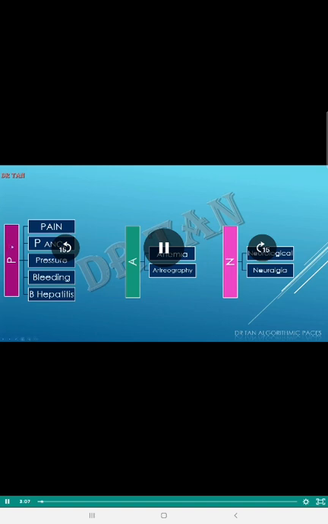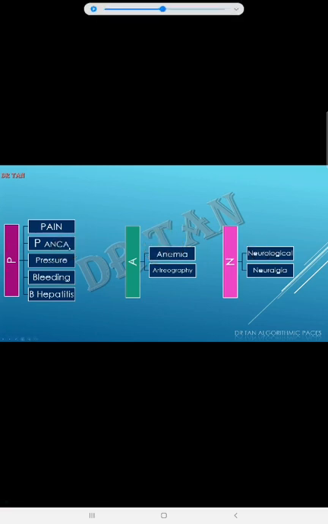Write this letter. This is the most important slide for PAN. The P for pain, and the pain here I mean testicular pain, abdominal pain, and joint and muscle pain. So try to write that. I'll send you the slide. Try to write what type of pain: testicular pain, joint and muscle pain, and abdominal pain. Then positive P-ANCA, anti-neutrophil cytoplasmic antibody. Then pressure: the blood pressure will be high with these patients.